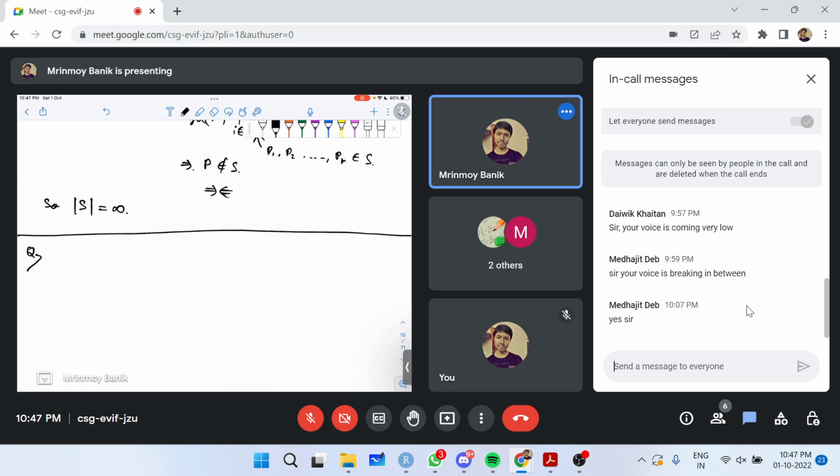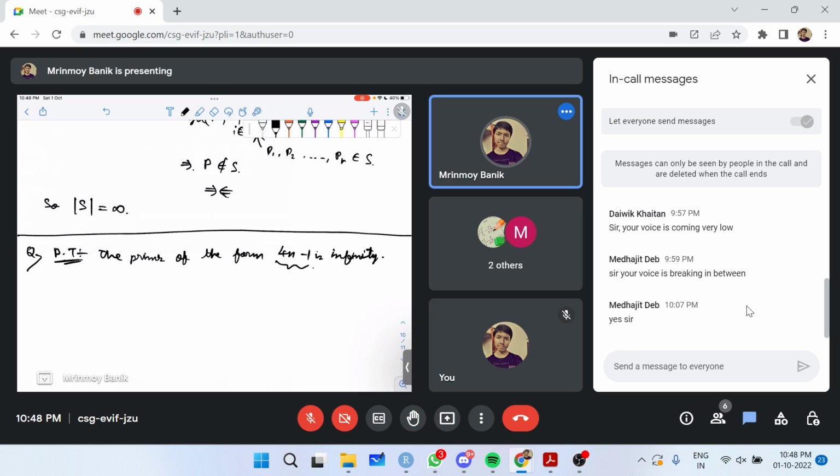So we can try to prove that the number of primes of the form 4n minus 1 is infinite. We will just specify a form of the prime number, and then we'll ask you to prove that that form of prime number is also infinite. It's true for any form. It's also the same thing.